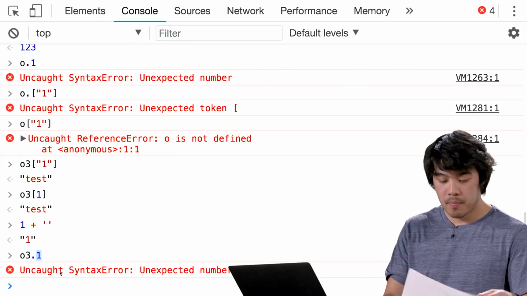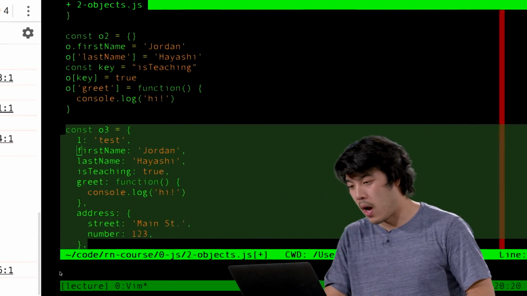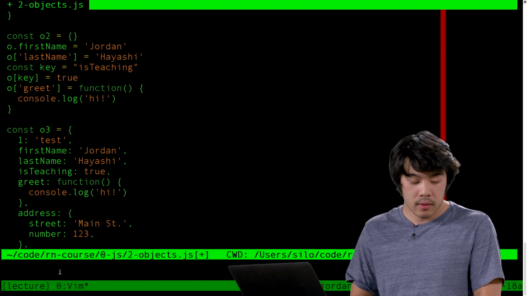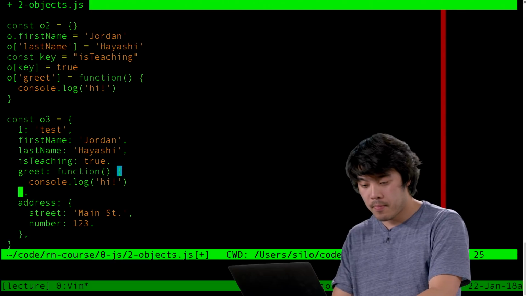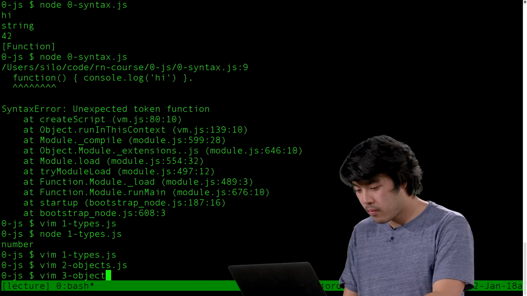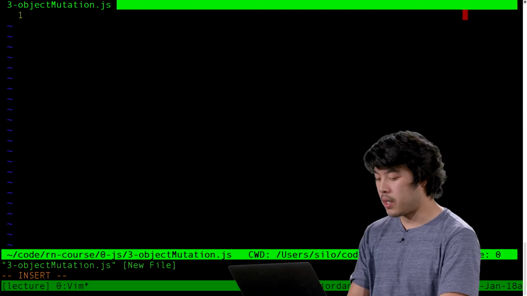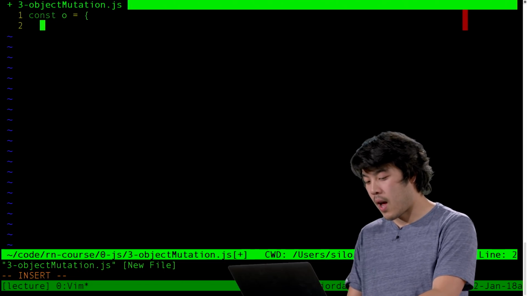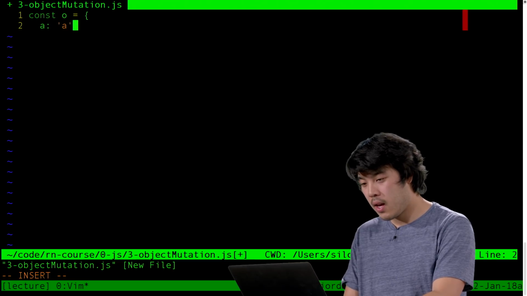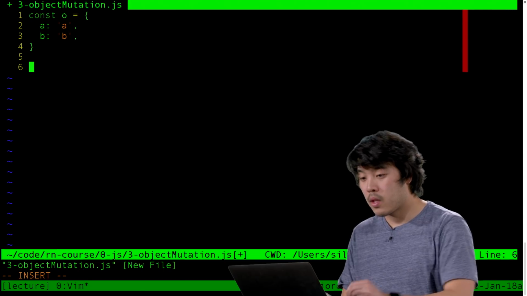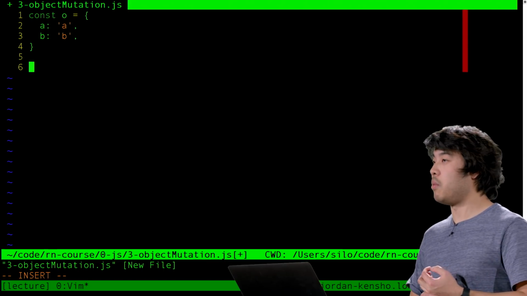Great. So let's talk a little bit about mutating objects. Say I had this object, and in it we had A gets A, B gets B. Say I wanted to change A to be something else.